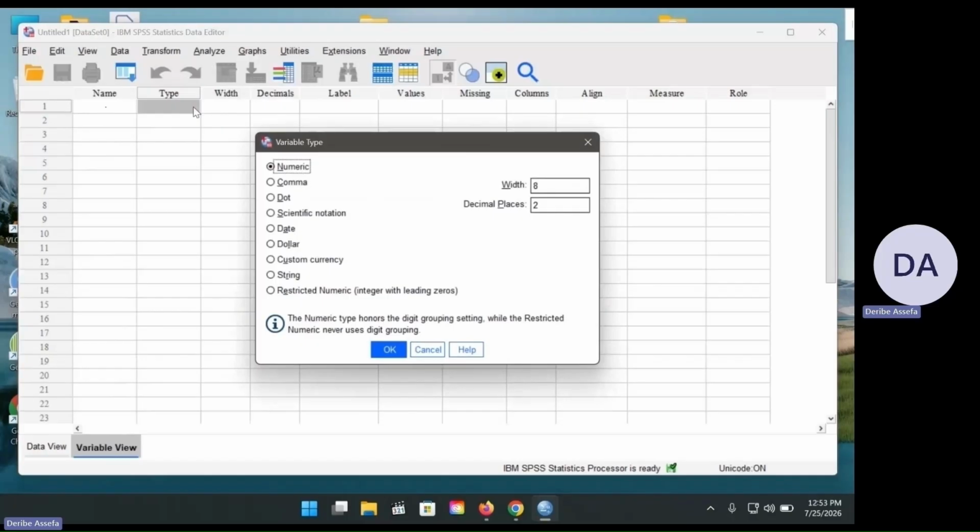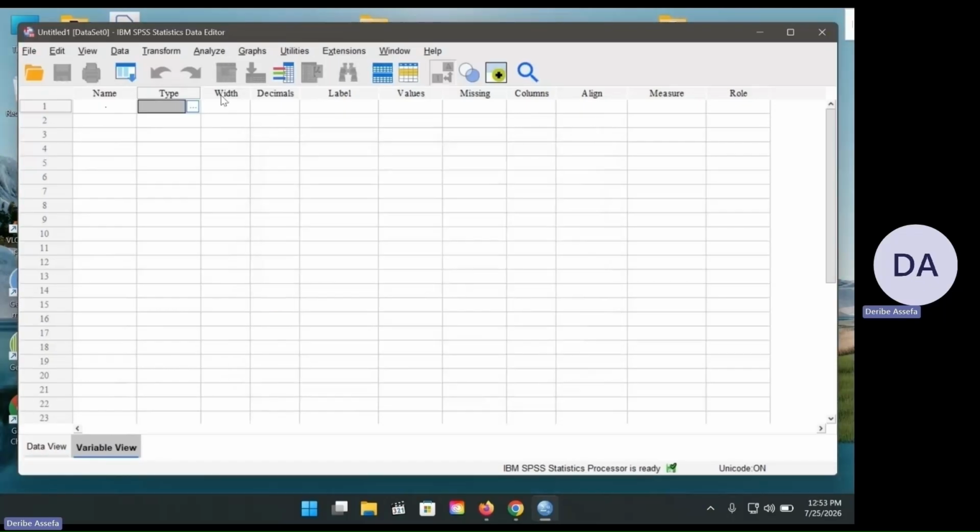The type of the variable could be numeric, which is the default type in the SPSS data editor window, but we can also enter text, for example, string for categorical data like gender, female and male. The width and decimals, we can maintain as the default.